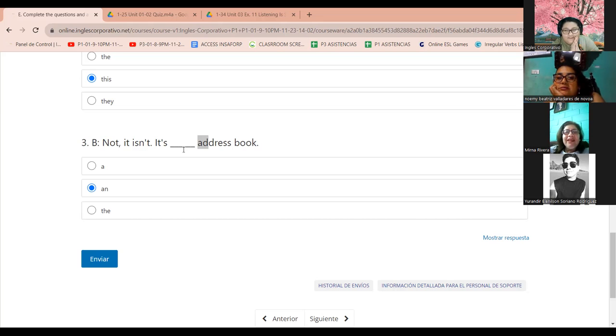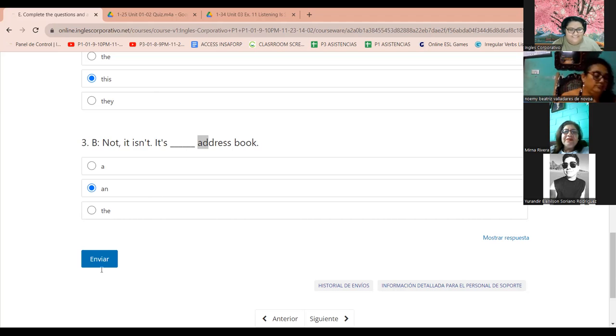Hay otras, ahorita no las recuerdo. Sí, es una lista chiquita. Usted las puede buscar de una vez como palabras con sonido consonante, palabras que inician con vocal, pero son sonido consonante. Y ahí le sale la listita. Si gustan, se las puedo enviar para que la tengan a la mano. Okay. Por favor, nos la envíen. Sí, porque eso es importante realmente, es una excepción a la regla y usualmente en exámenes de inglés siempre viene esa pregunta.